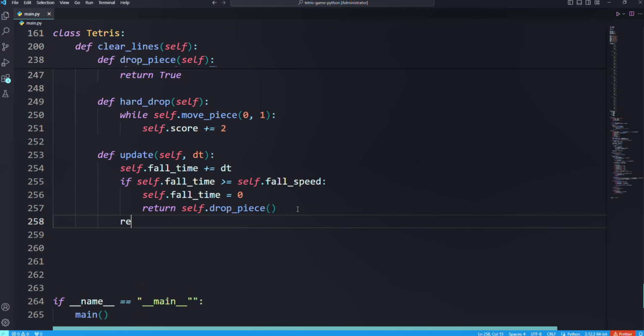So then right here we also say return true here, which is for the update.